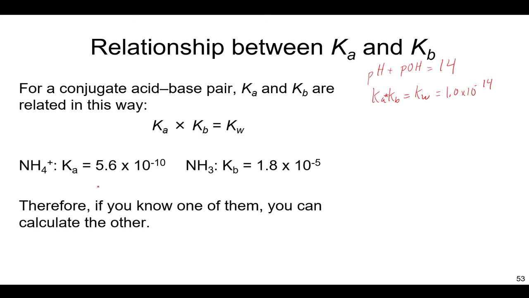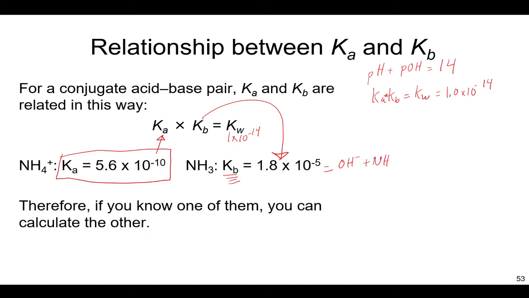So, for example, in the previous problem, I could have been given the Ka of NH4+, but the equilibrium I was worried about was for NH3, so I have to find the Kb of NH3. And I can do that by plugging in Ka, and 1 times 10 to the negative 14 for Kw, and solving for Kb, where I will get 1.8 times 10 to the negative 5, before using that in my products over reactants equilibrium expression when I'm plugging in those values.